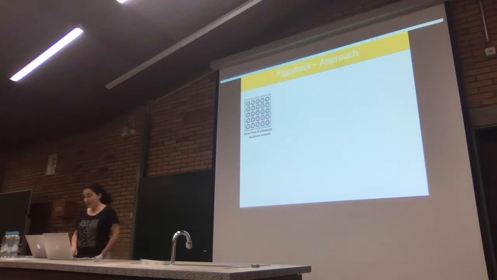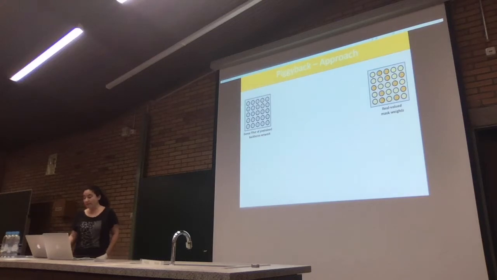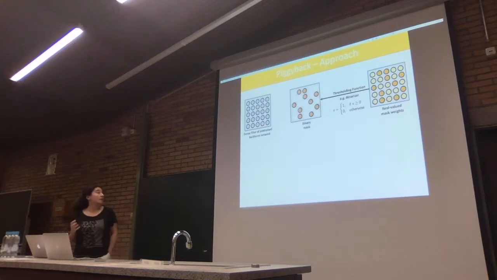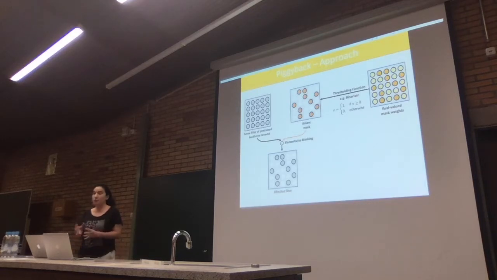So the basic approach is you start out with the weights of your initial pre-trained network, which we call the backbone network. And at training time, we maintain continuous threshold values associated with the weights. And then at each iteration, we binarize these thresholds, and it gives us a binary mask. We can do element-wise multiplication with the filters, and it will give us sparse filters that are used by the network. And to compute gradients, we compute gradients with respect to the thresholded values, but use them to update the real valued weights. And then at test time, you discard these real valued weights and just use the sparse binary masks.